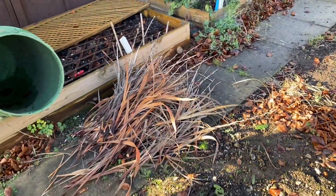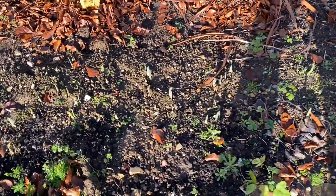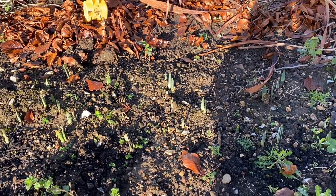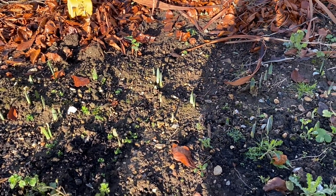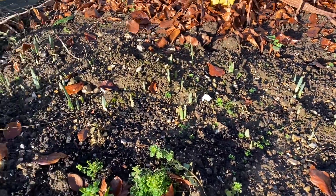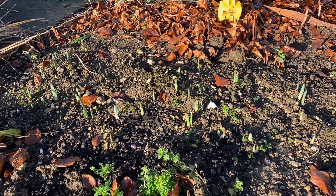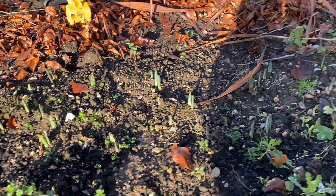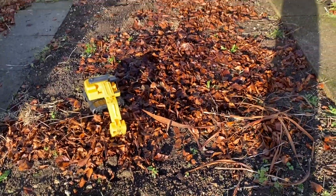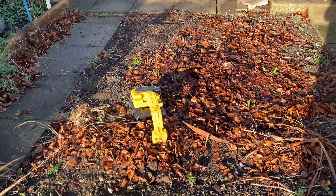So I've just pulled up the gladioli that was there and we've got some daffodil bulbs, and I think because it's been so mild - I mean it's cold now but it was mild just before Christmas - the daffs have actually started to come up. It's quite early for them so I'll be interested to see what happens, and whether they'll stop now because it's gone a bit colder, so we'll keep an eye on them. All these leaves are now on this bed, collected in between where the gladioli were.